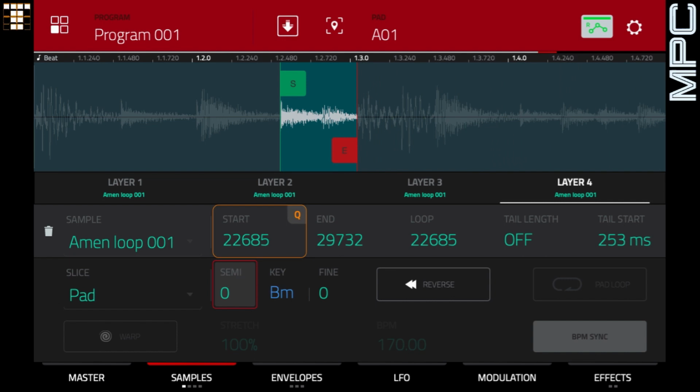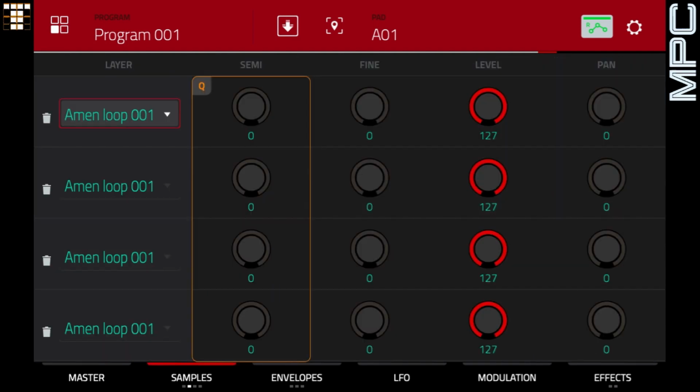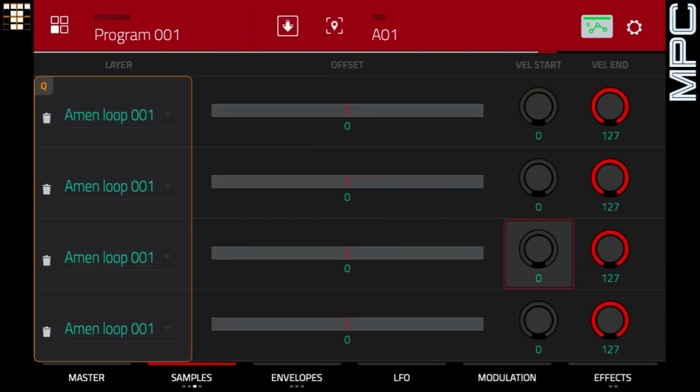So now it's just a case of adjusting the individual velocity ranges for each of these layers. So every time the note gets triggered, depending on the velocity, it will play back a different section of this aim and brake. So again, if we go to the third subpage of our samples page, we know our full velocity range is 128, or 0 to 127. So looking at the bottom layer, I'm going to adjust the velocity start and velocity end, so that layer only gets triggered if it receives a velocity value between 0 and 31. So let's bring the end down to 31. So this has now got a range of 32.